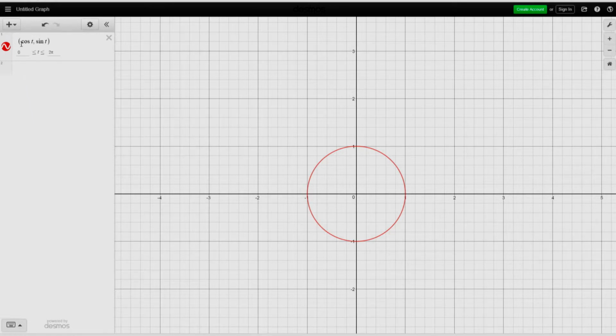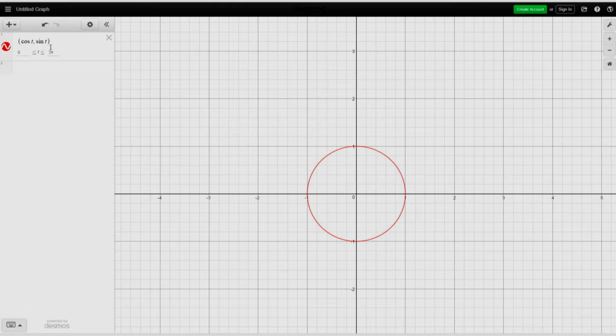In Desmos, I think it's a little more intuitive. If you give it an ordered pair, because think about it, what is a parametric? It defines x as a function and y as a function. And that's exactly what you do. So just like you would be writing a point, you put in the x function and the y function. And then you have to give it some range of t values. So I just went 0 to 2 pi, so I would get the whole circle once around.